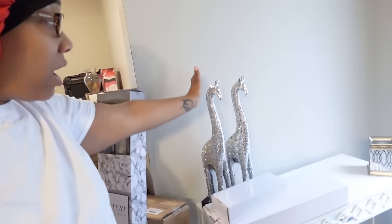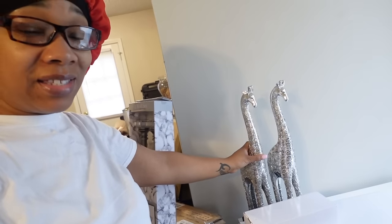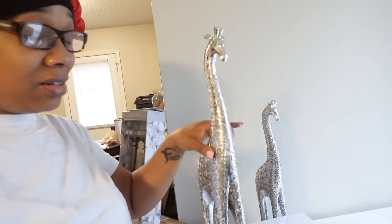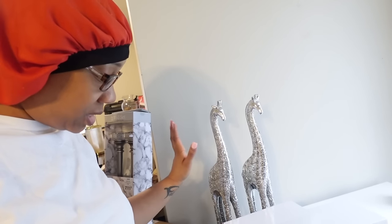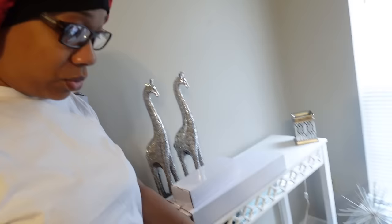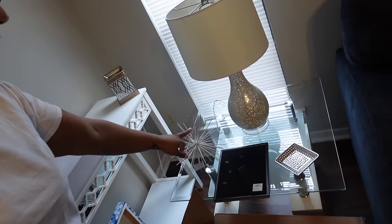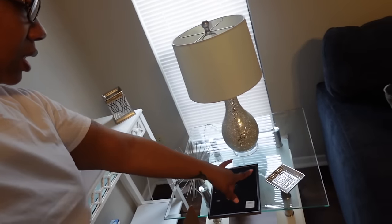I found these too. Y'all remember my giraffes? I found these, and I may just set these somewhere in here. But we shall see. And the rest of my decor and stuff. I think y'all already saw this. I set this on the table. Ooh, and then I found those little coaster things that I set on the table. But I haven't really done a whole lot, y'all.